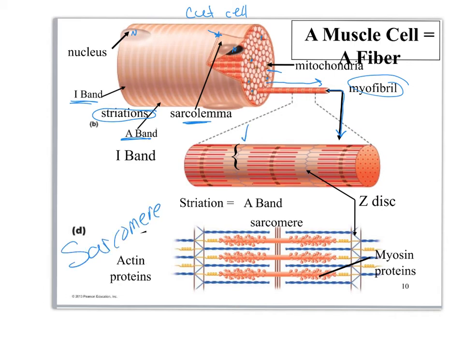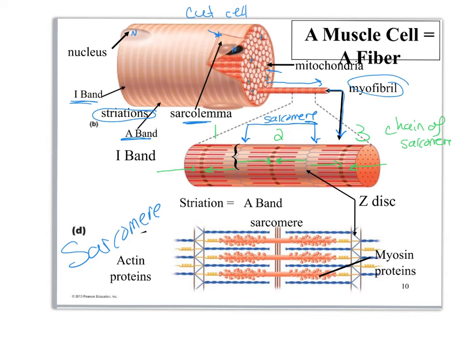Sarcomere. So from here to here, this is called a sarcomere. So you can see in this picture there are 1, 2, 3 sarcomeres forming a chain of sarcomeres. And what's important is that when an organelle contracts, it contracts from one Z disc towards the center of the sarcomere, so that a contraction is the accumulation of a bunch of tiny contractions towards the center.